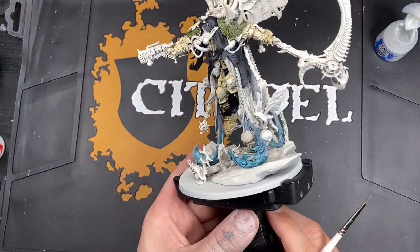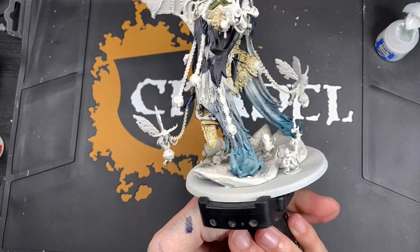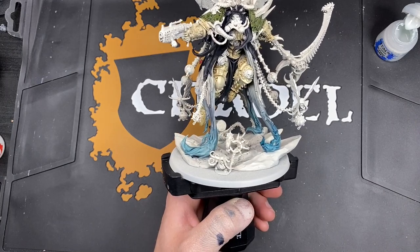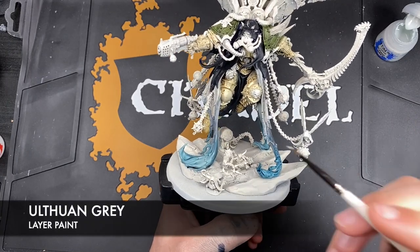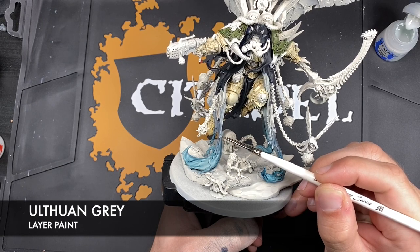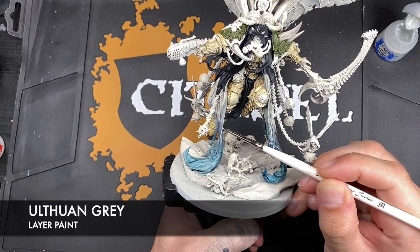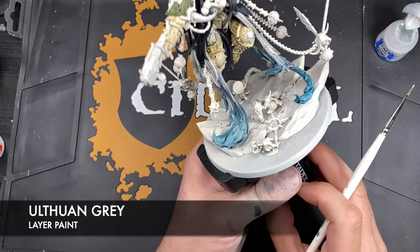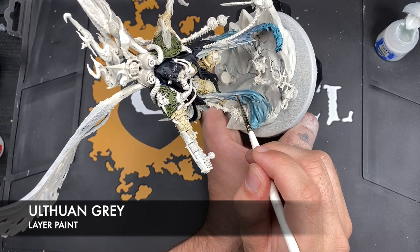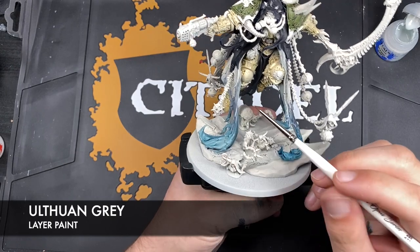And so with that done, you should have some cloaks that look somewhat like this. What we are going to do is add a few highlights now. The colour that we're going to use first is Ulthuan Grey. We want to use this to pick out all of the sharp edges in all of our cloak. And this is the smoky cloak, not the black one.